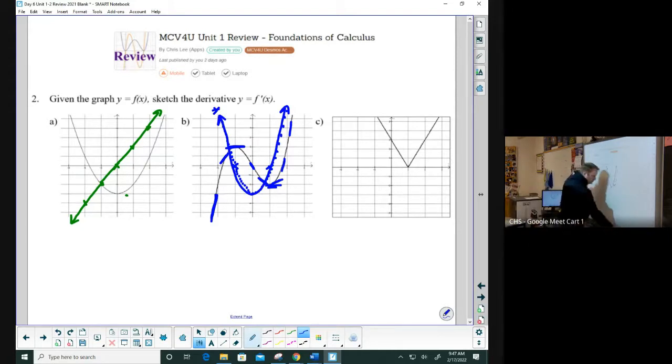Again, though, if you gave me something that went down to 4, as long as it goes through these points, I'm happy. Okay? That would get you full marks as well, or something a little shallower. What am I not going to be happy with? If you do something like this. And now you're saying the steepest part of the graph is over here, which is not. Okay? It's got to be in the middle.